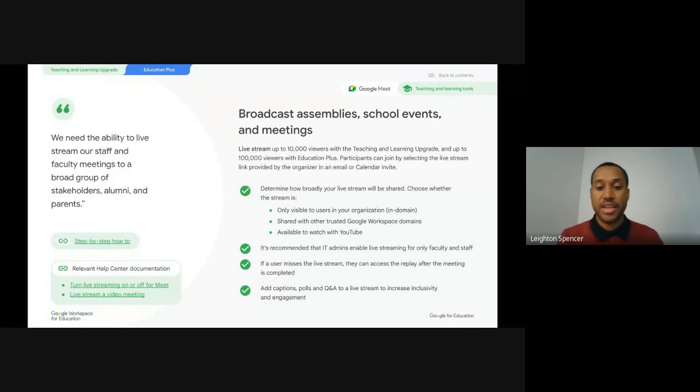But with live streaming, you can also have a number of the same features that are available within Google Meet, like recording capabilities, having captions, running polls, having Q&A, and all of those pieces that are also available within a normal Google Meet. But truly a wonderful addition to your Workspace paid editions, and something that we've seen a lot of customers get significant value from.